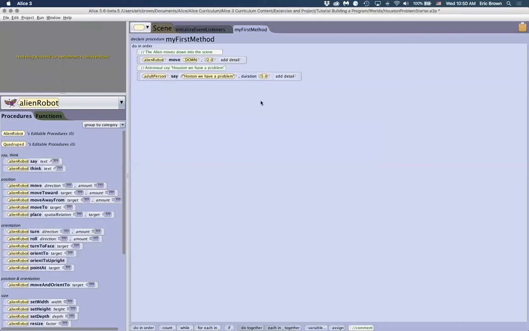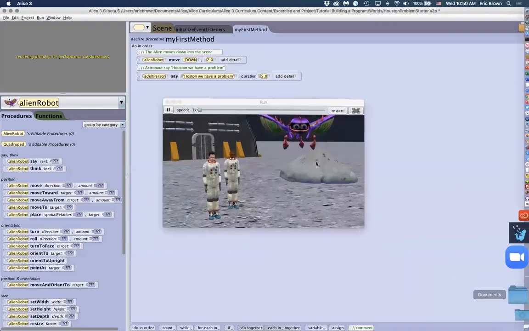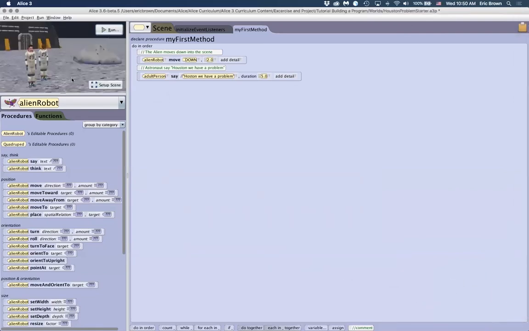So if you're on the code editor, you can't do anything, so it feels locked up, look in the camera window. If it says rendering disabled for performance considerations, we should really change that text because that's confusing. It just means your program is running somewhere. So go find your run window. When I close this, we'll get the camera view back, and now I can edit my code again. So take a look at that one.